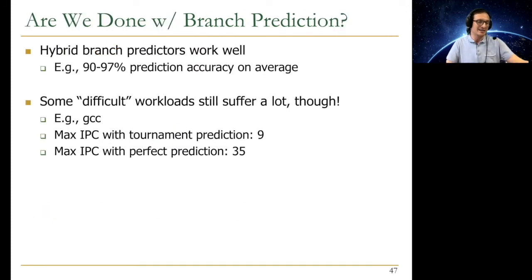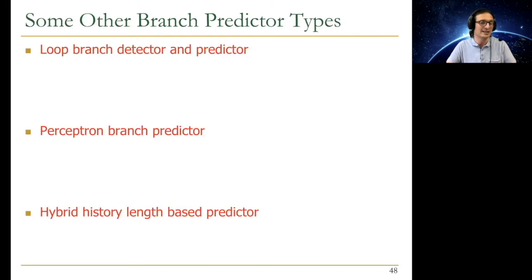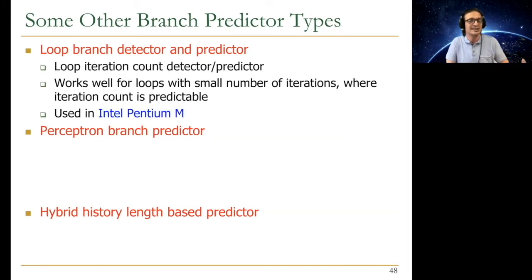And that's going to be continuously the theme over here. We need to do better. The question is, of course, how to do better. Now, let me introduce some predictors that try to do better. I've already discussed the loop branches, but basically today's machines use specialized loop branch detectors and predictors, especially for loop branches with large loop iteration counts. So they try to figure out the largest loop iteration count, detect it and predict it.